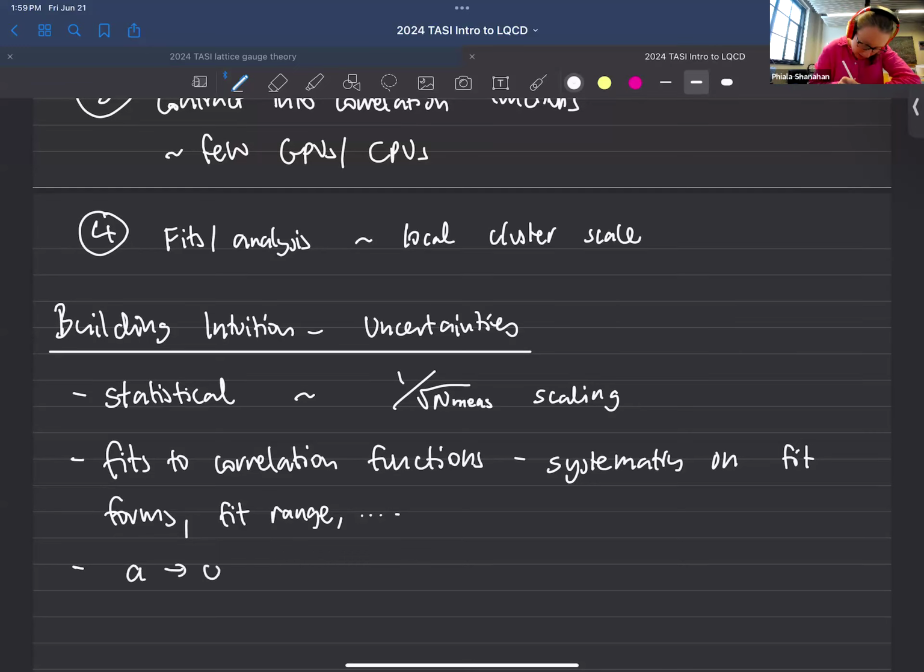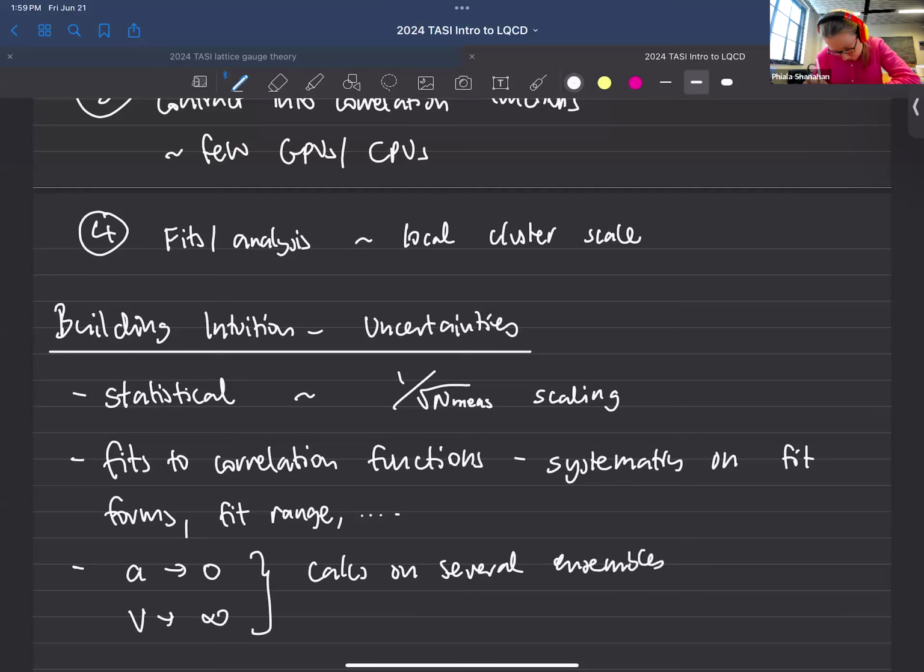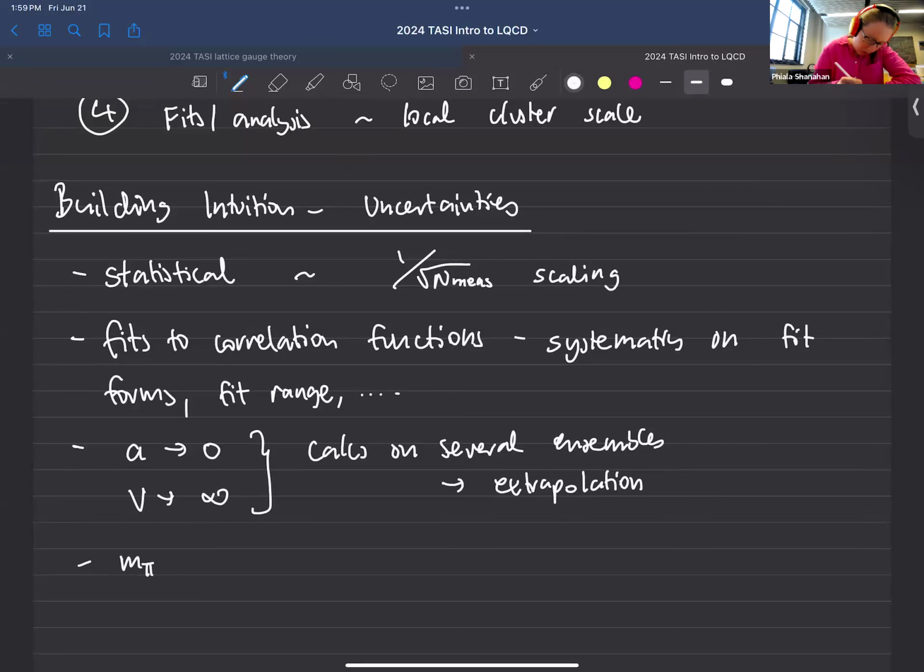There are also systematics from all of the extrapolations you need to do across multiple ensembles. So we have to take the continuum limit, the infinite volume limit, and that comes from an extrapolation of several individual results. You have to worry about whether the pion mass is tuned to be its physical value. CSV, here I mean charge symmetry violation. Are you breaking the up and down quark masses into their different values, or are you making the approximation that they have the same value? Are you thinking about including QED into a calculation or just QCD?